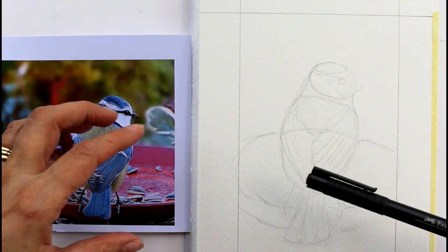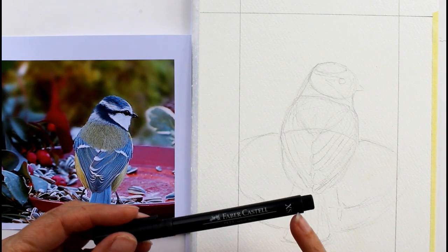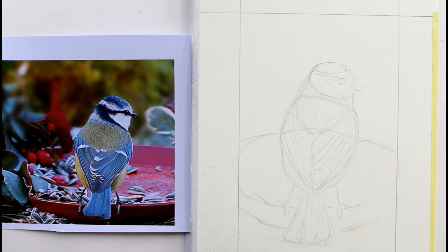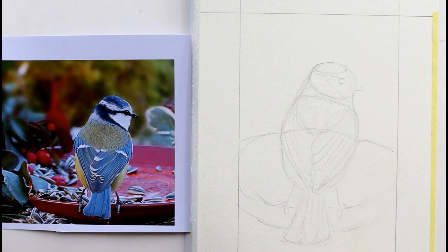Again, it's very small, it's very delicate - you don't want a big, thick, heavy black pen, you want a very nice fine one. So if you're doing an elephant or a cow or something else, you might use a slightly bigger, thicker pen. Really think about what you're doing - if you're doing a delicate little flower or something like that, you don't want big, thick, heavy lines. You want to get that feeling of it being quite light.